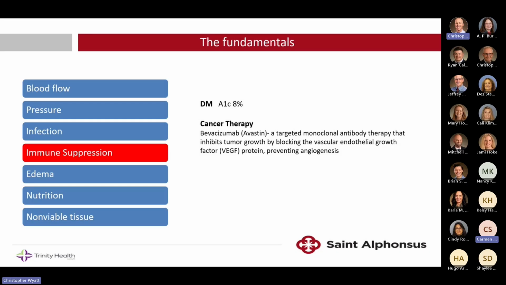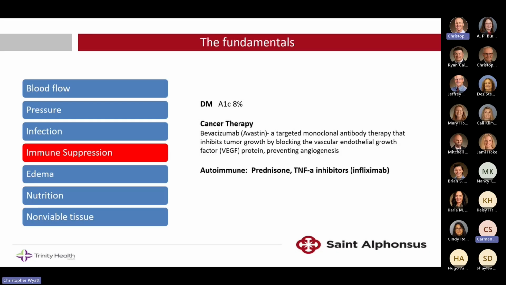From an Avastin standpoint, they typically indicate that after surgery, it should get restarted about 6 to 8 weeks after a significant surgery from a healing standpoint. From my standpoint, I actually think chemotherapy or any of the oncology therapies trump wound care for the most part, right? If it's a priority and they need it, we can manage a wound long term. If we can hold off on some of these therapies for 2 months, that would be fantastic. But we can take care of wounds in a palliative fashion as well.